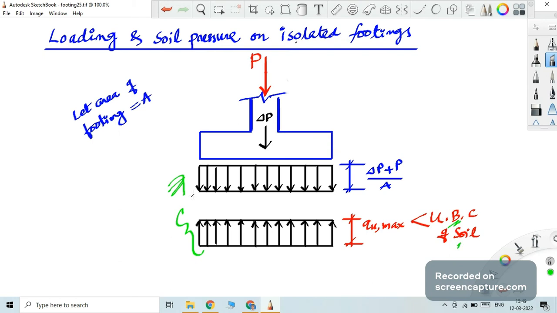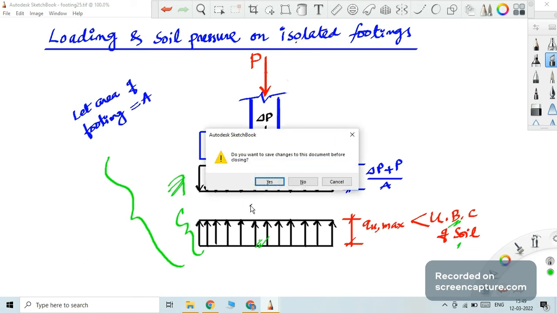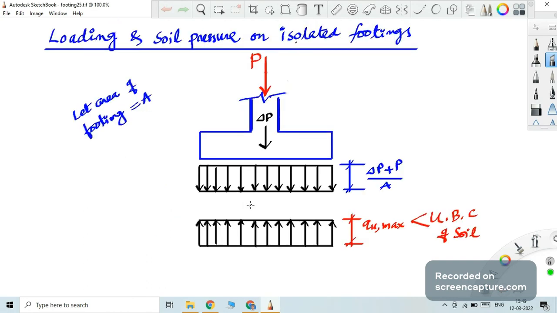So in our classroom problems or your examination, we will be doing this type of questions. Questions with M, as you have seen, have a trapezoidal variation of this QU, so those calculations are quite complicated. So I think you should expect only a vertically loaded footing design without any moment. So that is the introduction.